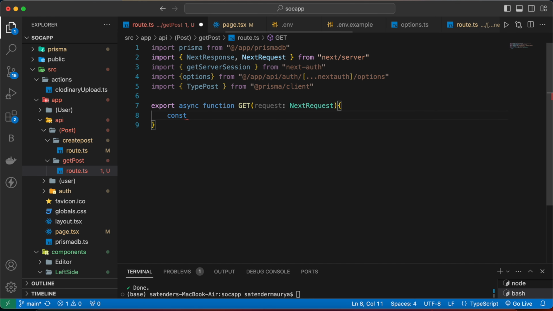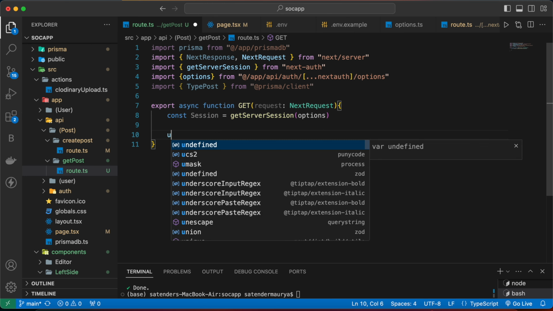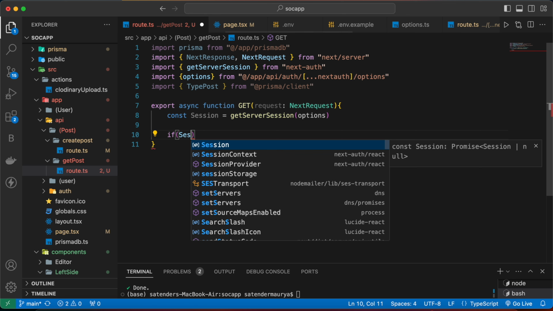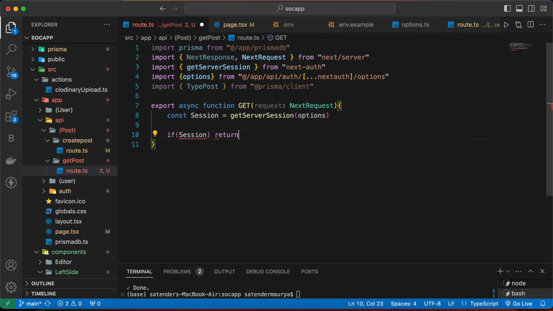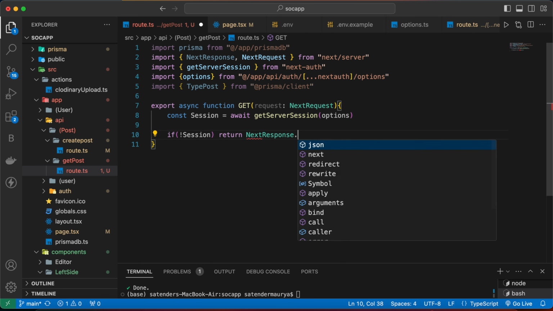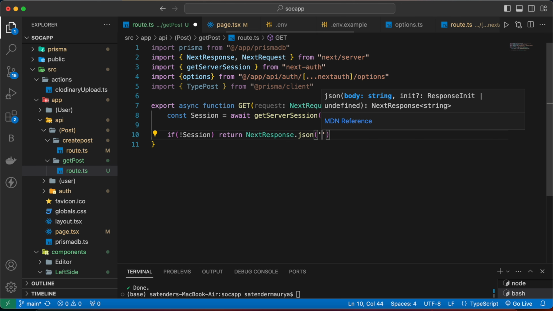So we can write session is equal to getServerSession and pass the options. And if we don't have a session, then we can return, and we have to await it, NextResponse.json, and inside that we can pass an error that user must be logged in.